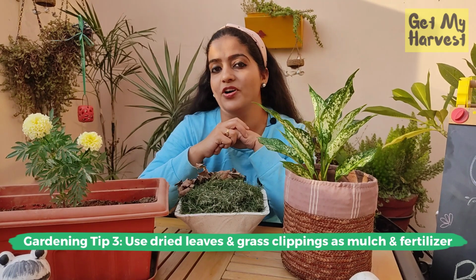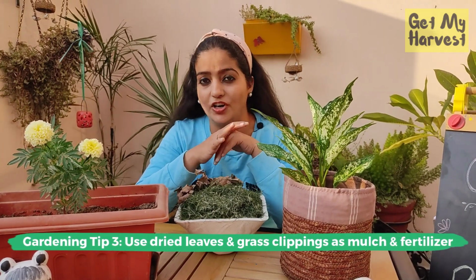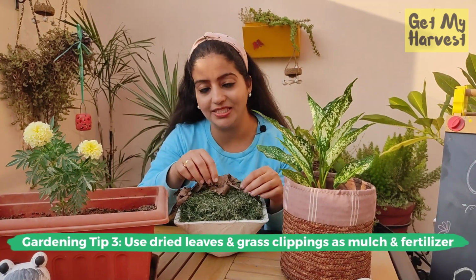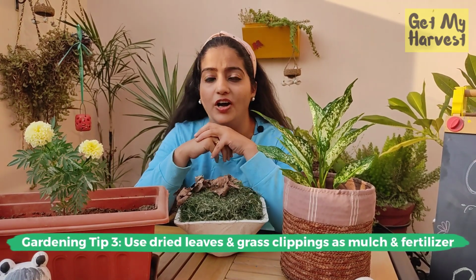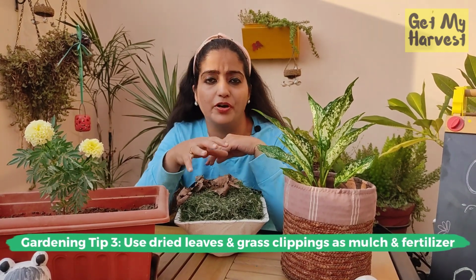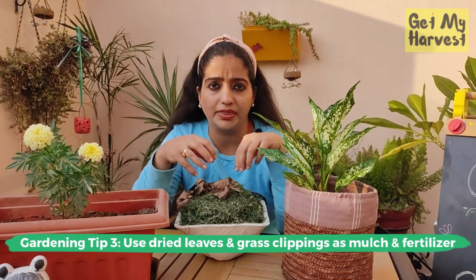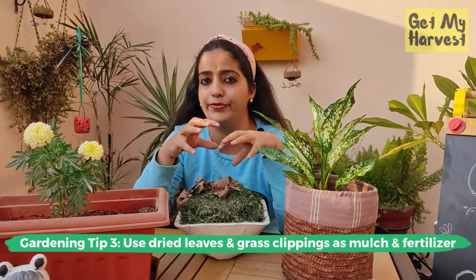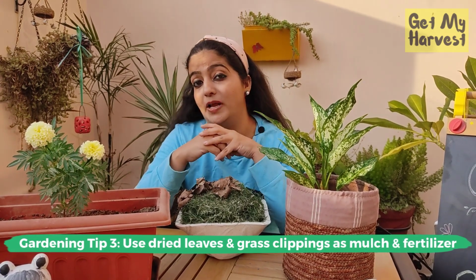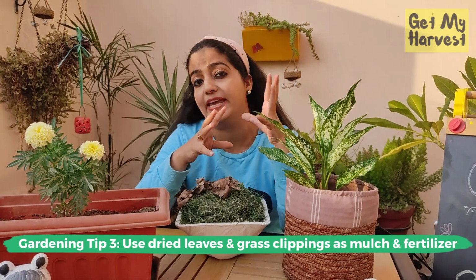The third very important tip for beginners in gardening is that you must not throw away your dried leaves and the grass clippings after you have mowed your lawn, because these not only retain the moisture for your plants, but they're also a very good source of nutrition. So you can put them as mulch around your trees and plants, and they would make sure that your plants also do not suffer damage due to excessive cold or heat.